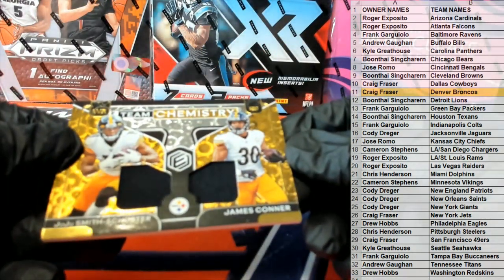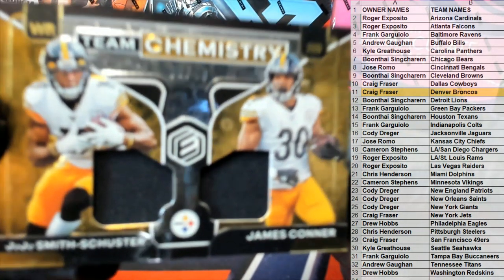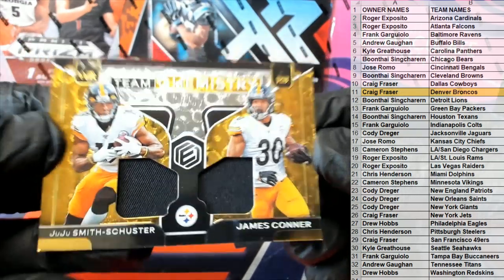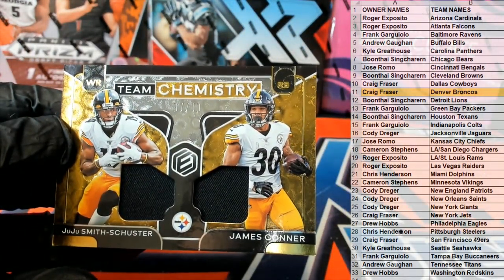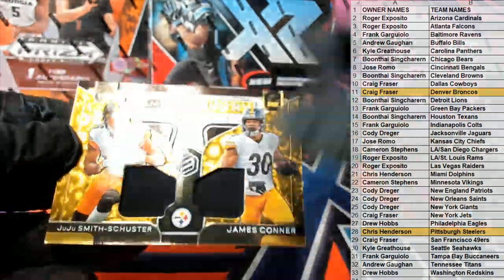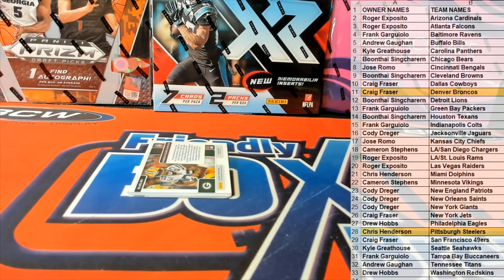Here's our next. Oh, man, look at this. 7 of 49, team chemistry. Got James Conner and JuJu right there. Nice. For the Steelers, there you go, Chris H. That is you. All right, Chris.